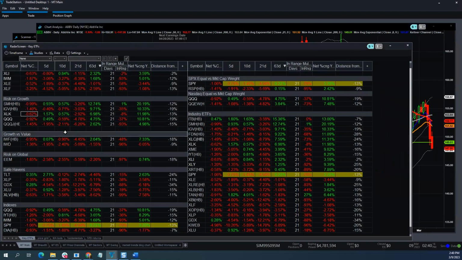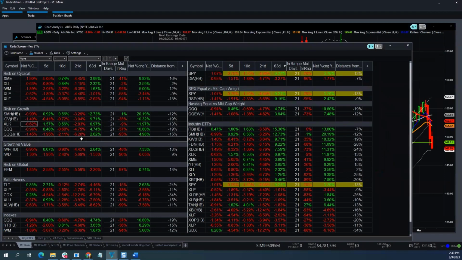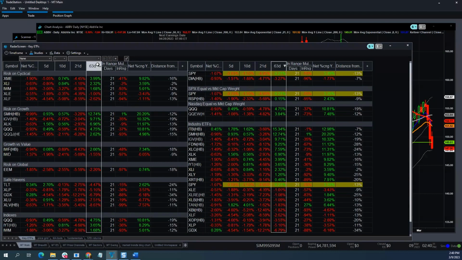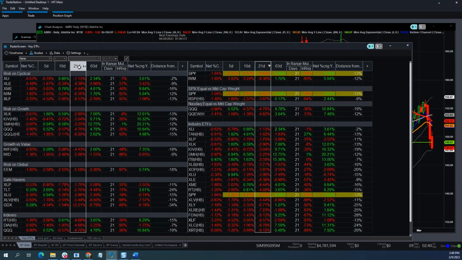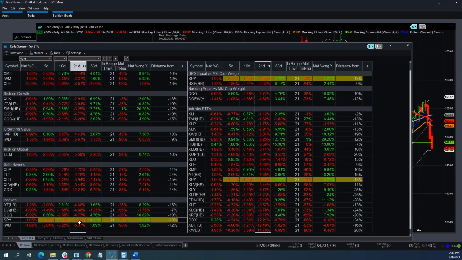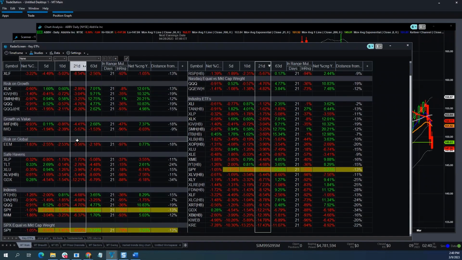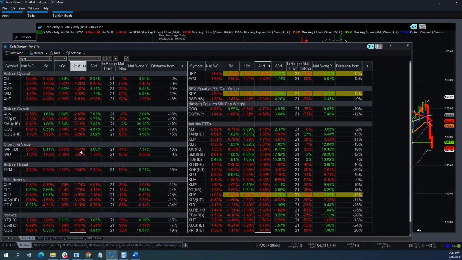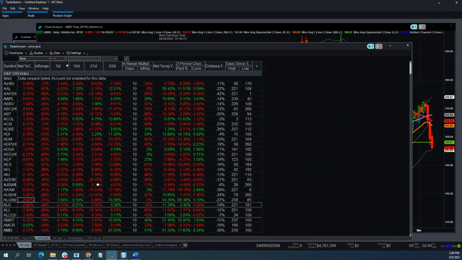So the idea is we want to take a big step back and just see where's the relative strength. And just from looking at this, you can see, for example, in the last 3 months, semiconductors outperforming. In the last month, technology kind of outperforming. The S&P here down 5%, technology down 3%. This is the kind of relative strength I use right off the bat to get a sense of where the strength is in the market. Then I go through with the price grid, and this is something we can use to rank stocks and see how they perform over different time frames.